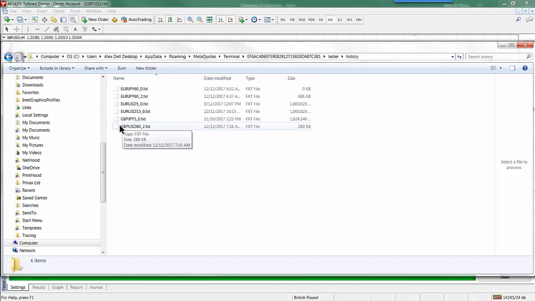Essentially, you need to understand how the MT4 platform uses data before we even start looking at other things. And very important, you can't test on data that you don't have.